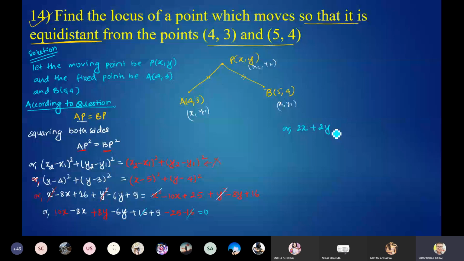So we can simplify further because you can take 2 common here. It will be x plus y minus 8 equals 0 if you take 2 common. The 2 on the other side, 0 upon 2, will be 0. So you can directly write x plus y minus 8 equals 0. This is the required equation of the straight line. Okay, so I'll show you how this answer is valid. Therefore, please write: therefore the required equation of locus is x plus y minus 8 equals 0. Please copy it fast.